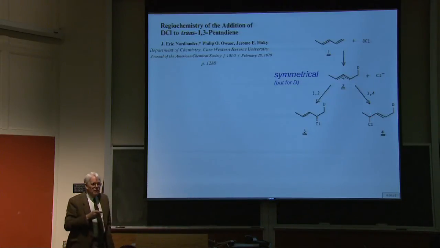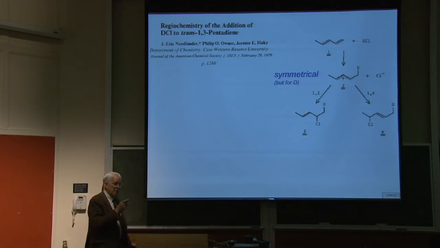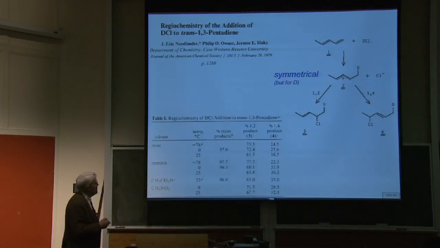Now, if it had to do with the kind of thing we talked about before, where's the best place to put a chloride, where do you get the best overlap, and so on, that's the same here and here, right? So it should be 50-50 in this case because of the intermediate being symmetrical. When it was butadiene, we didn't have this methyl group and it was unsymmetrical, and we did the analysis of the previous slide, where would be the best place to attack. But now it's symmetrical, so we should get 50-50.